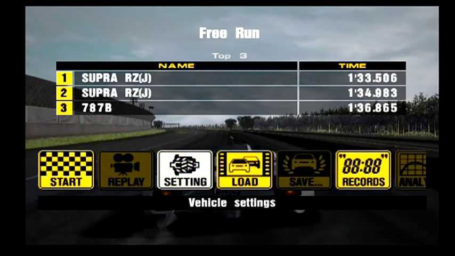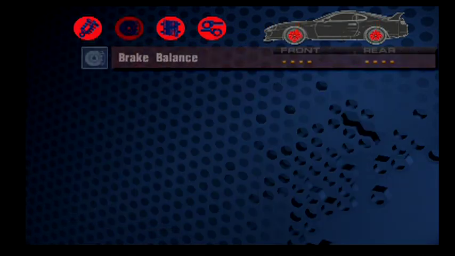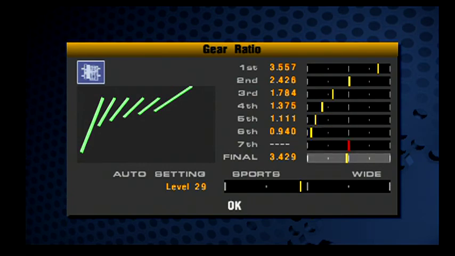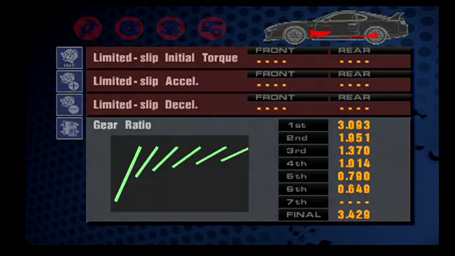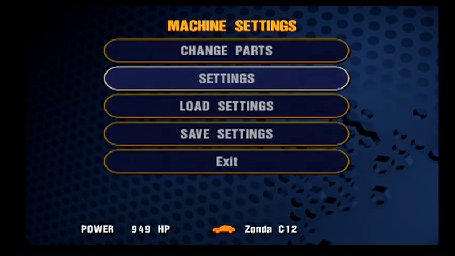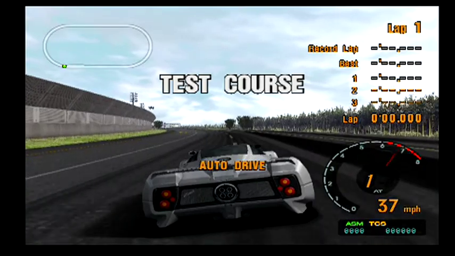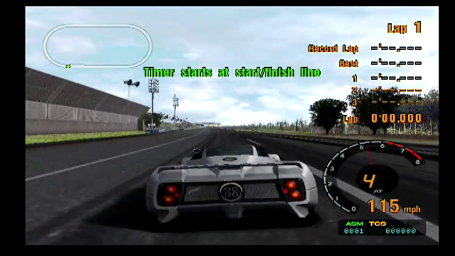So I generally don't change like the variable difference. Let me know, because I don't really do any of this stuff. I just do the gear ratios, but I probably shouldn't do that, but I do it anyway. So let's just go ahead and go all out, because this car has now 949 horsepower, which is kind of insane, and see if it can handle having more power.